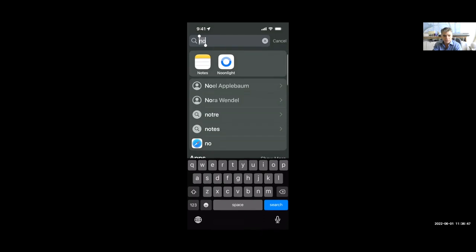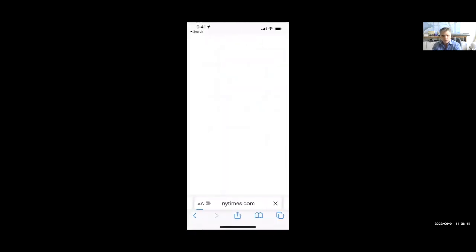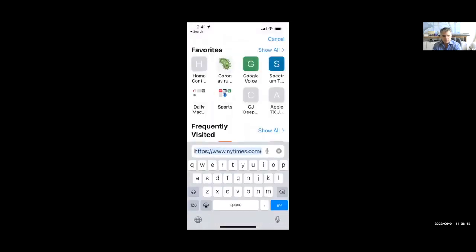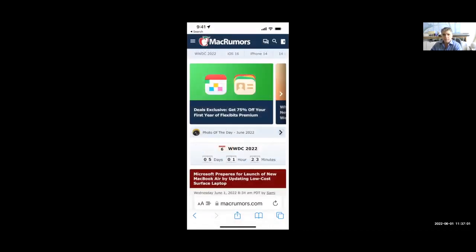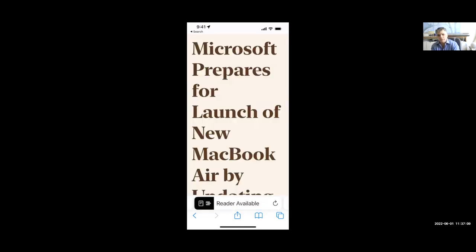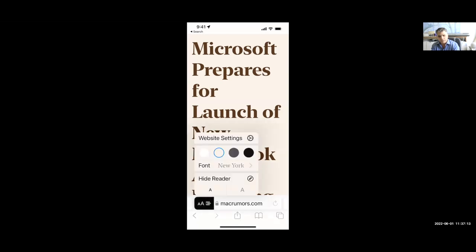So let's start with, I'm going to open up Safari here. I'm going to go to Mac Rumors and go read a web page here. Okay, so here I am reading an article. First of all, I'm reading it in the reader mode.